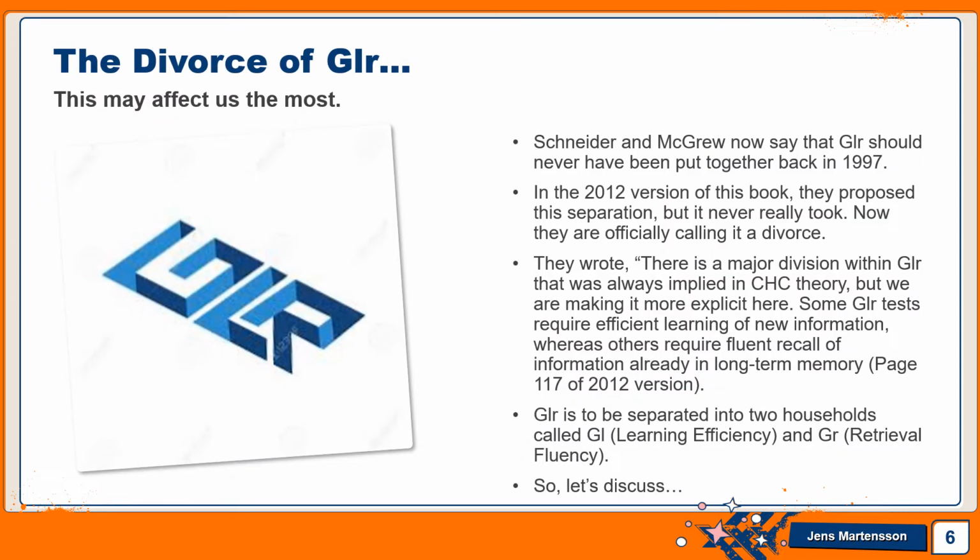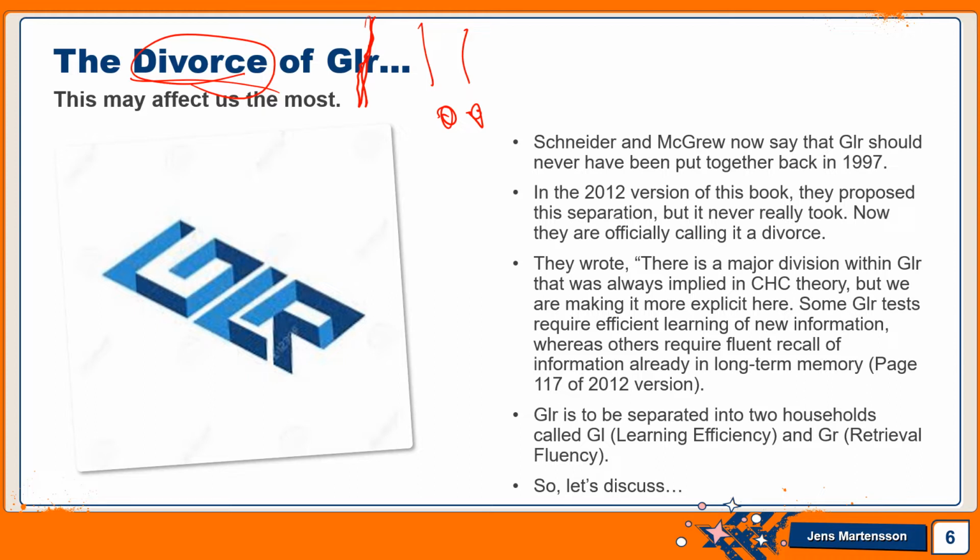But this is the biggie. Wow, the biggie. All right, the divorce of Glr. I kind of teased you with that at the beginning. And when I say divorce, that means that they are taking Gl and Gr, and they are literally splitting it. So there is now Gl and there is now Gr. There are two separate broad abilities, not narrow abilities, broad abilities, two separate. So now instead of testing 7, in my district, when we do an LD assessment, we usually test 7 areas. Now there's 8.